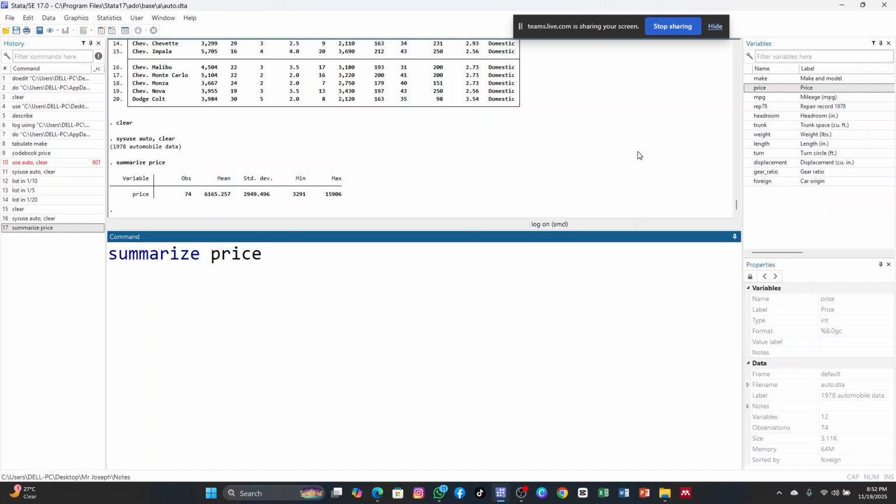And again, talk about the standard deviation. The maximum is 15,906.